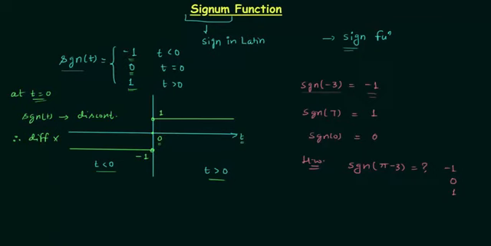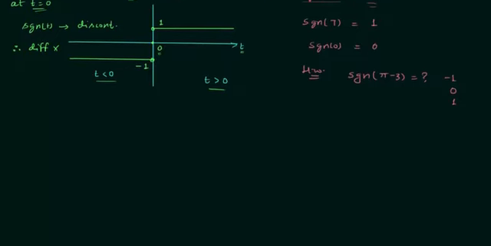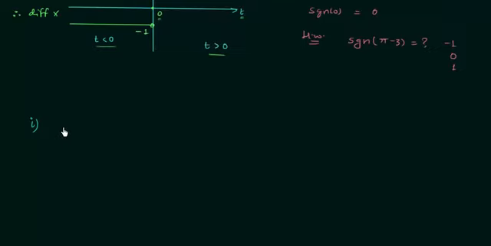Now we will discuss various properties of the signum function. In the first property, we will find out the relation between the signum function and the unit step function. The signum function is equal to -1 when t is less than 0, and it is equal to 1 when t is greater than 0. I am not considering the signum function at t equal to 0 because we cannot differentiate it at t equal to 0, and we have to differentiate the result obtained in property number 1.